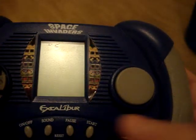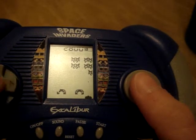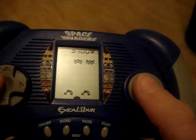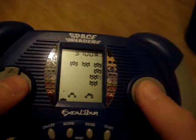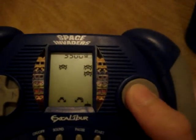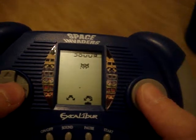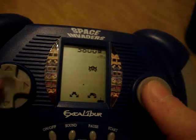Two lives left, it looks like. It's kind of hard playing through the camera, but yeah, this is the Space Invaders handheld. I'm going to guess 2005, 2006-ish — or at least that's when I bought it. In case you're blind or something, this is not a game I would recommend picking up. Ever.